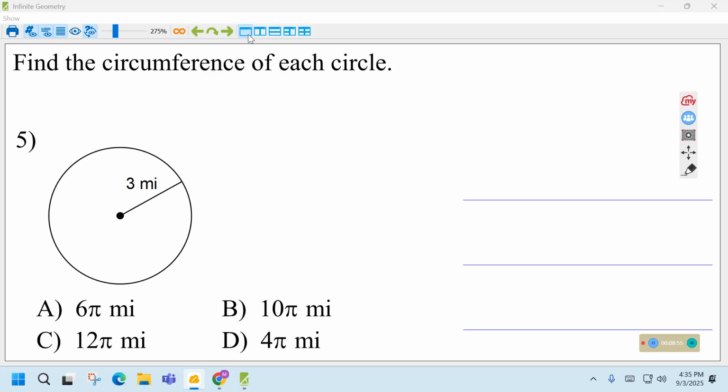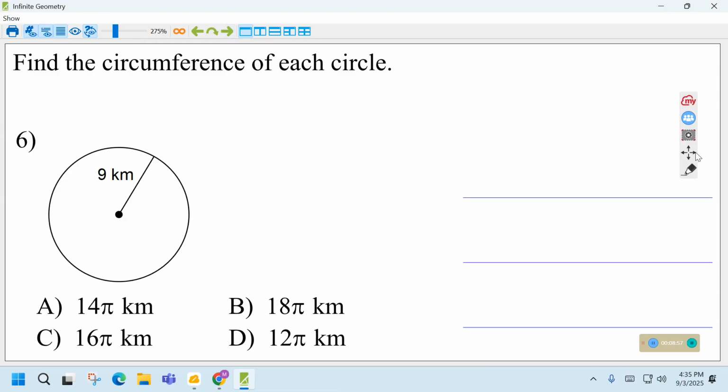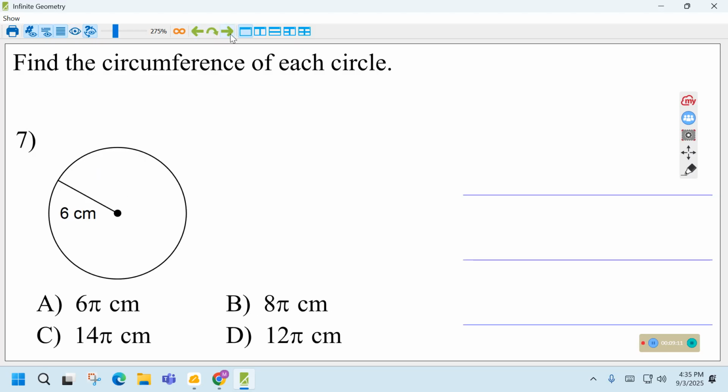Let's get number 6. I think we're at a point where now you guys could probably try this on your own. Okay, we should be able to double 9 and know that that's 18, and then we're going to put pi next to it, so we should get 18 pi. Let's try the next one. Okay, for 7, so go ahead and make your choice. Okay, what do we do with the radius? Okay, we double it. We multiply the radius by 2. So 6 times 2 is 12. And 12 pi is 12 pi. So we leave this exactly as 12 pi. Okay, so that's good.